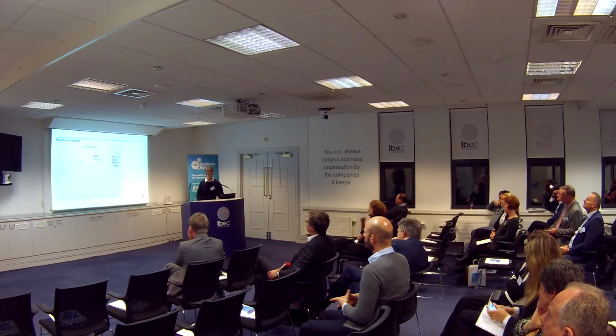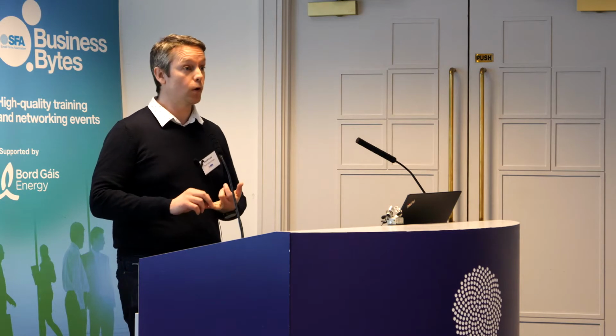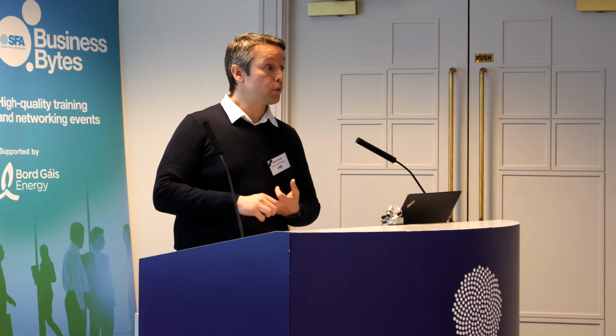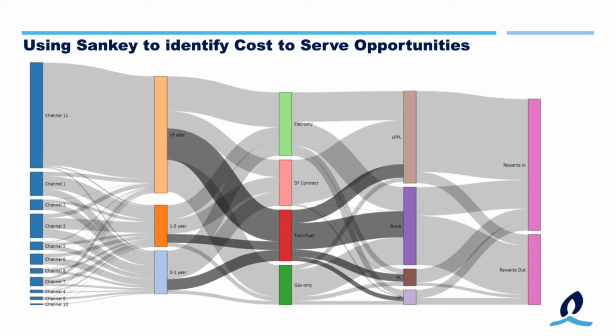The second example I'm going to go through is about data visualizations. In the specific example, I'm going to talk about a Sankey diagram, but really what I'm talking about is, in a general sense, how can we gain business insights from data visualizations, and how they're really good for, 1, communicating within the business and up to management level, 2, how we can identify operational issues, and 3, how we can identify business opportunities. So Sankey diagram, for anyone who's not familiar, it shows flows of data between various attributes.